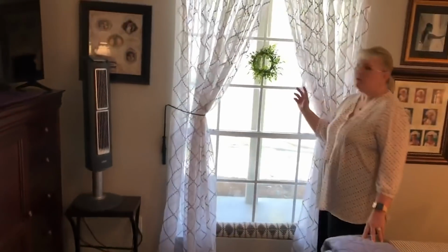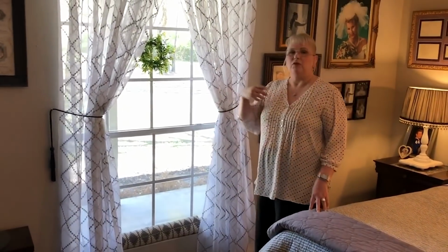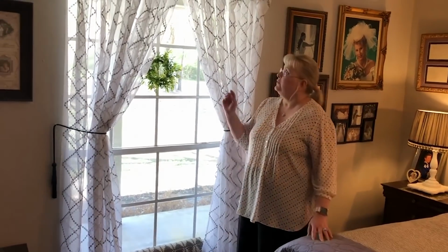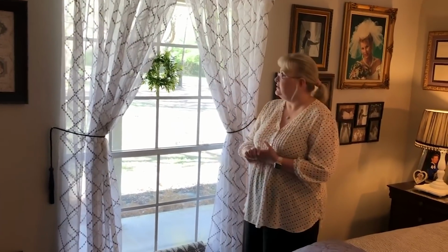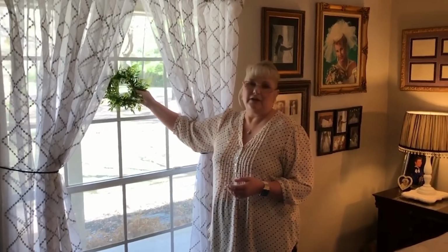I did want to talk a little bit here about windows, and light is really important, but my bedroom window opens to the street, and so I didn't want to put blinds or anything on it because I wanted the light to come through, because I love the natural light. So at nighttime I can just pull these down and I have the privacy that I need. And I also wanted to mention these are 99 cents from Michael's. Great find, and they just make the farmhouse decor stand out.